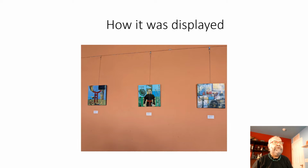So it was a nice simple look with lots of space in between because I felt these paintings needed a lot of room to expand and be seen. So there was quite a bit of space between the paintings, which was a real luxury. And I really liked having them displayed in this way. They also had the feel of being windows inside of a bigger building. And I thought that really worked with the architecture.